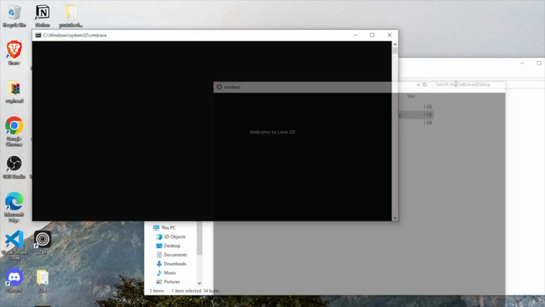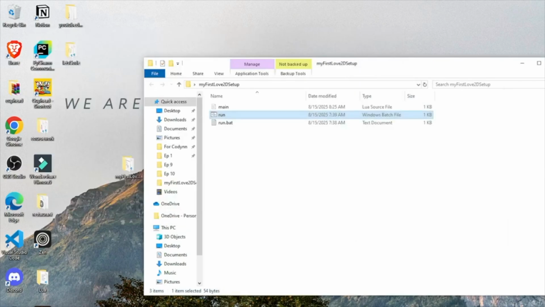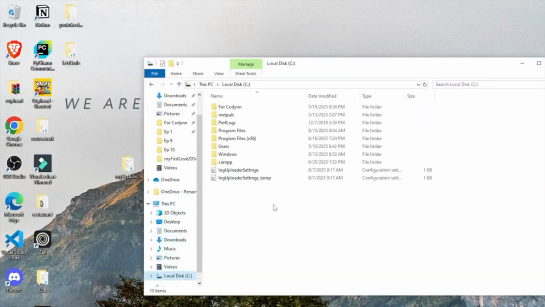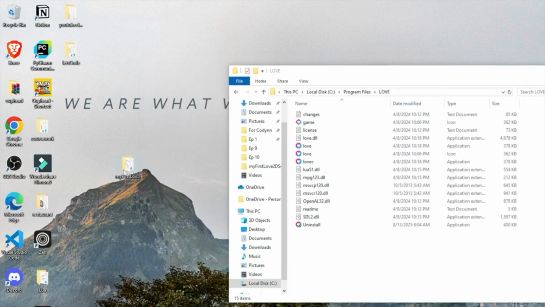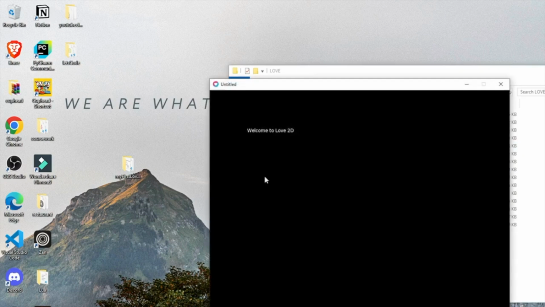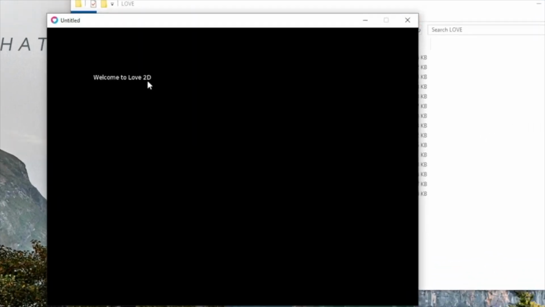Now if you don't want to do this, you can just use our previous method, as you can head on to your local disk and navigate to your love file, and you can drag the whole folder onto love.exe. And now if we do that, it'll execute just the same, but since I want to reduce that tedious process, I'll use the batch file. Now as you can see, welcome to Love2D has been printed 100 units from the left and 100 units from the top.